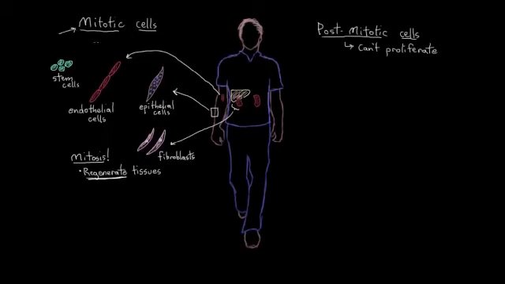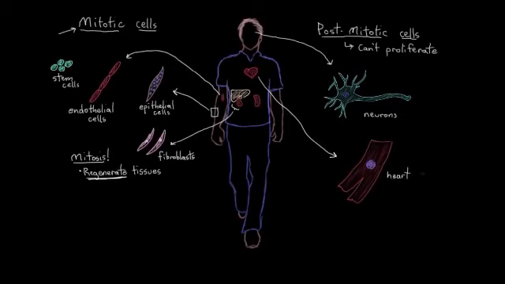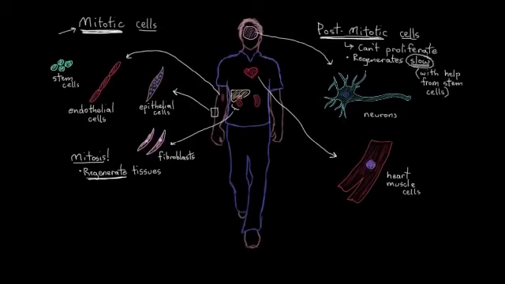They certainly have a limited ability to repair or regenerate the tissues that they're a part of. Some examples would be neurons, either within the brain or elsewhere in your nervous system, and heart muscle cells. These are both examples of post-mitotic cells. This tissue doesn't regenerate by mitosis of these cells, like what happens over on this side here. This tissue regenerates only very slowly, and only by asking some special tissue-specific stem cells to help out. But it's a slow process of repair in post-mitotic tissues, so to speak.